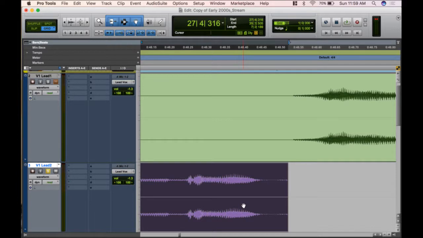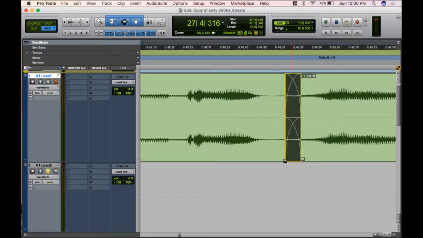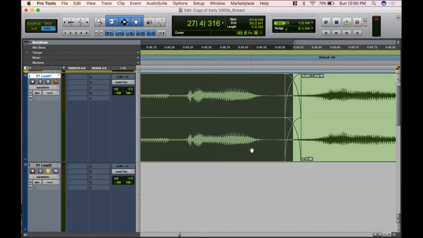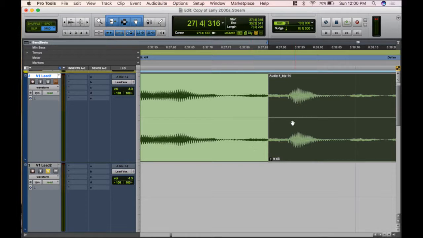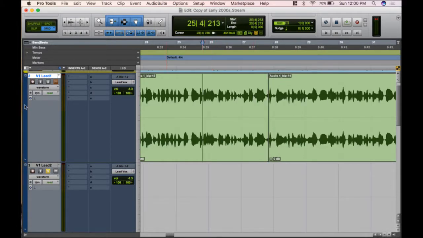Click with the hand tool, hold control, and slide it up. Let's bring these as close as possible. And let's go down to the fade tool and just do a simple crossfade. Let's select it. Let's click left to fly to the left. And let's do a simple crossfade there. And now let's hear how this sounds. I'm going to do it solo first, and then we'll go back and hear it with the music.